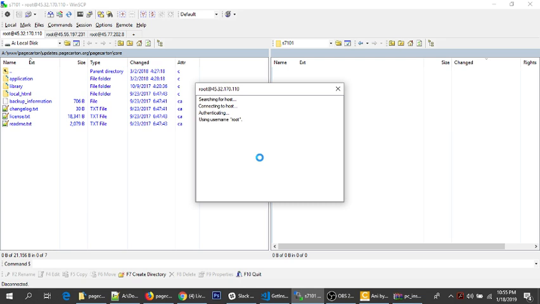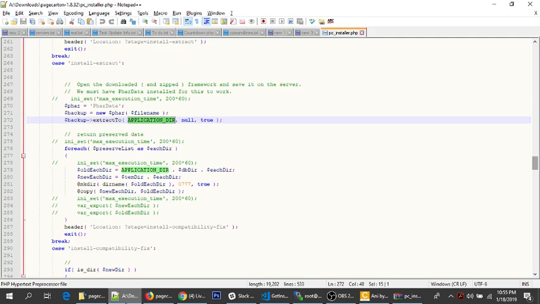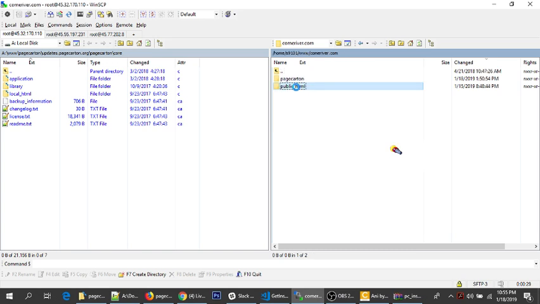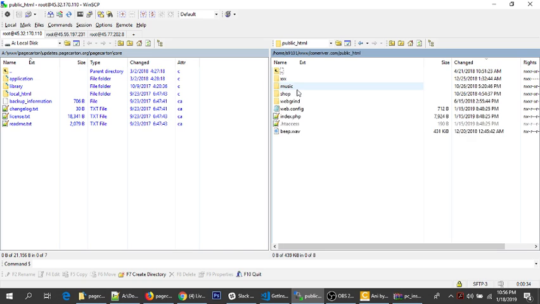And mind you, this PC installer is the same file that is used for upgrade. So the process of installation is the same as the process of an upgrade. The only difference is that there's no difference actually. It deletes the core, it replaces the core and all that. So this is a live installation for a site, and you see this is the PageCarton directory. This is the web root, which is public HTML. It has all these files in it, and then this is where I copy the PC installer and everything.